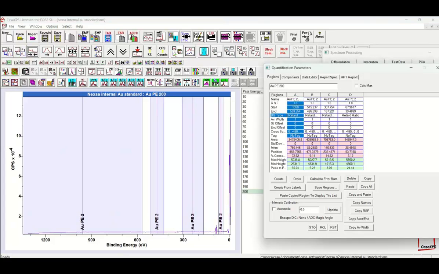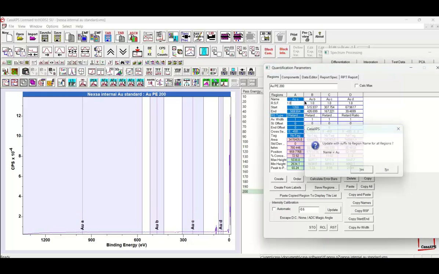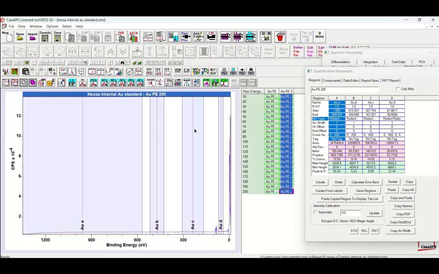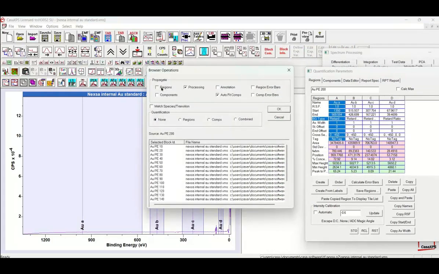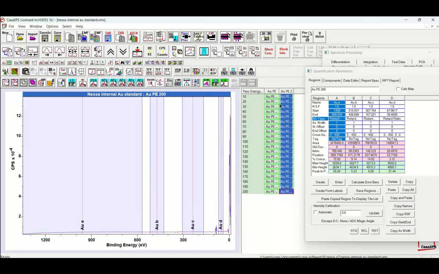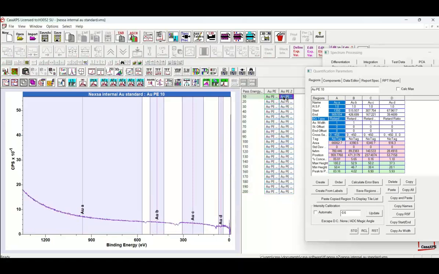I've got the same name everywhere here, so let's just make all these names the same but with the label added so that they are unique, and then I'm going to propagate these to these other spectra. So let's have a look at how this works.